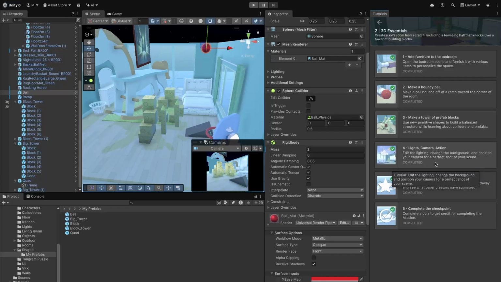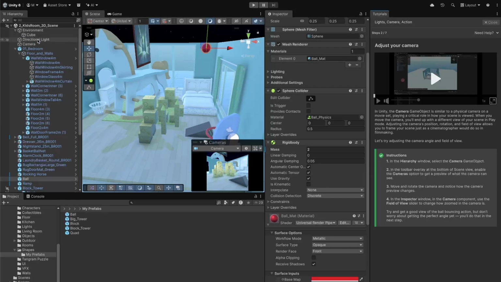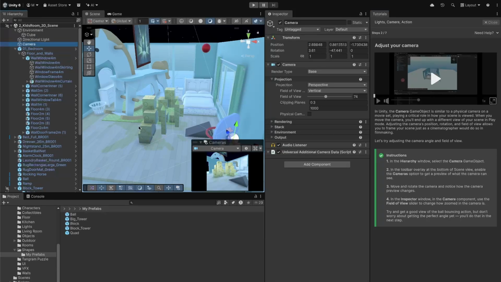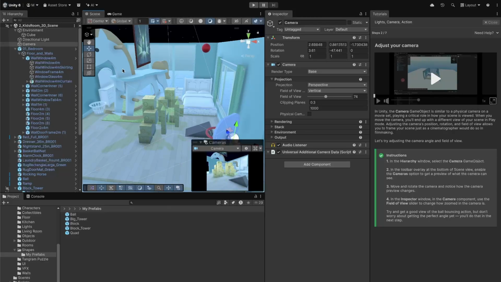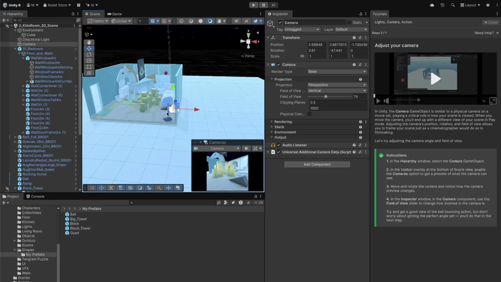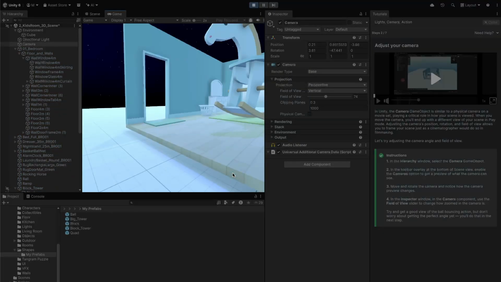Lights, camera, action. So in this one, we manipulated the camera. You can see I have a camera section in here. So in order to get that, I hit the camera and I hit this button here, right? This toggle cameras. We can see the camera. That's really nice because now if I look at my camera, I can move it around and you can see it's giving us a preview of what that's going to look like. If I hit play, this is what the scene view is, right?